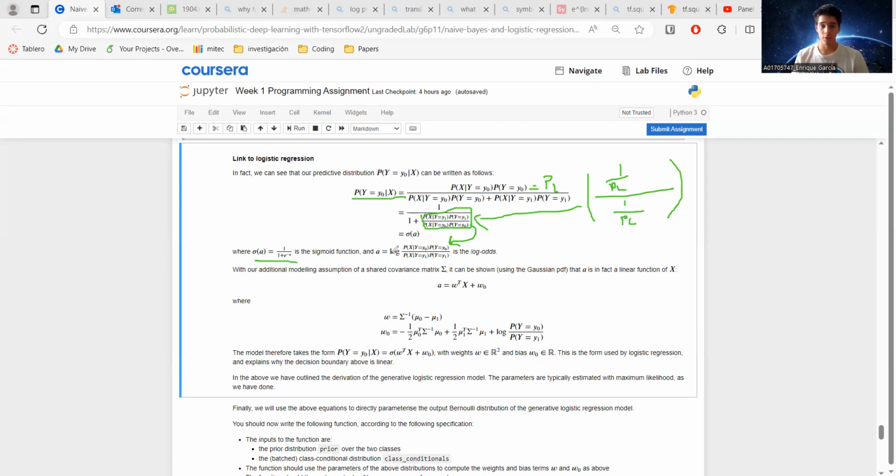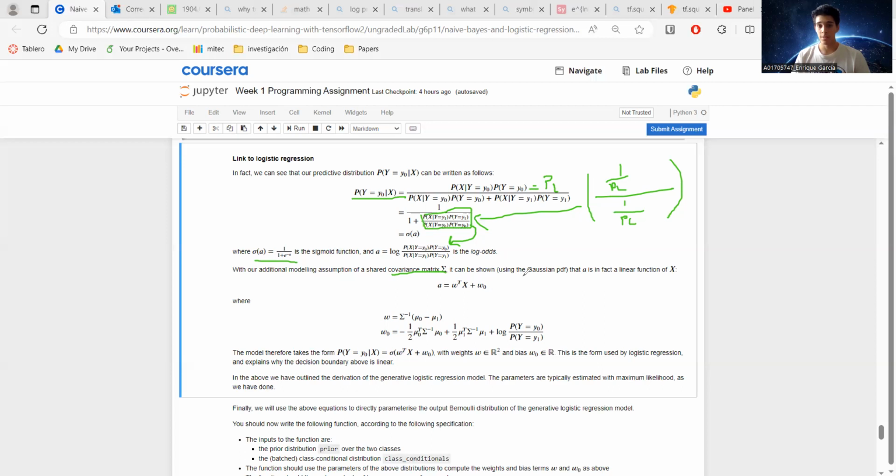In this case, we're just getting the logarithm of the fraction inverted, and that will be the power of the exponential. That will be the minus power of the exponential in the function. It's worth mentioning that, given the covariance matrix, this A can also be computed as a linear function of the dataset.